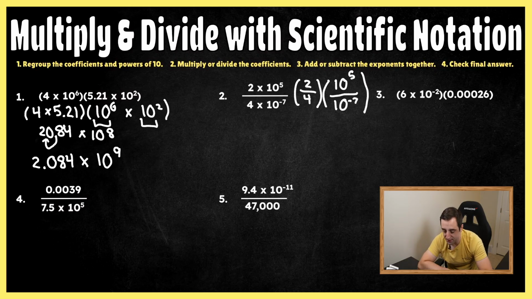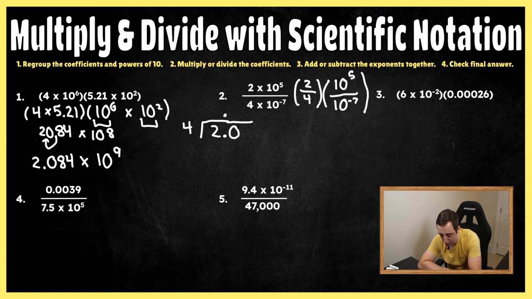Now let's go ahead and divide our coefficients this time because it's a division problem. So we have 2 on the inside, 4 on the outside. Well, 4 doesn't fit into 2 at all, but we're out of numbers. So I'm just going to extend this out, and we're going to add in a decimal point and a 0. And I'm going to move that decimal point up into our final answer or our quotient.